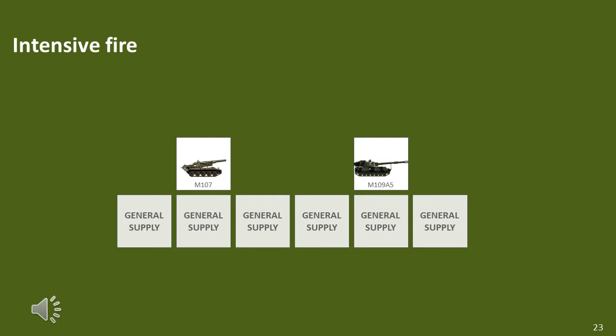An artillery element can expend up to 3 additional supply points, for a total of 4 supply points, to achieve a -3 modifier in a single game turn. This only applies to indirect fire and requires the artillery element to have the required supply points available.